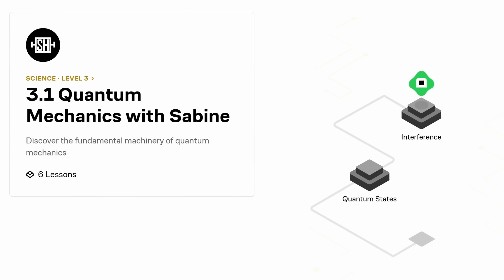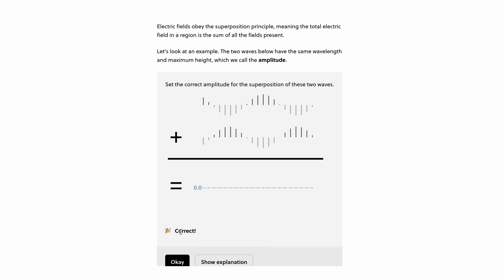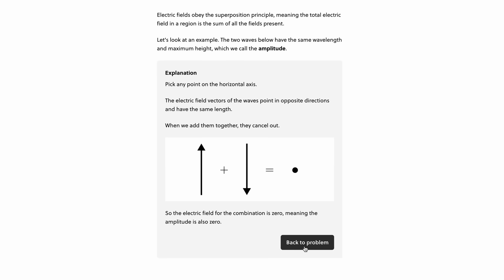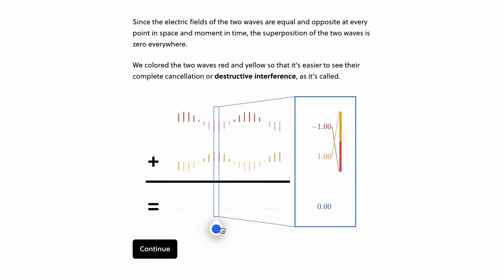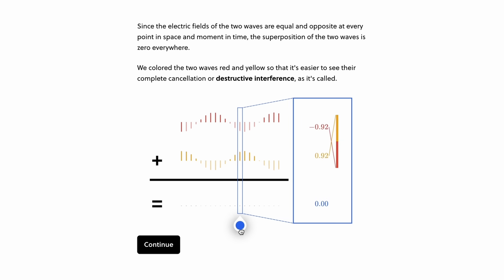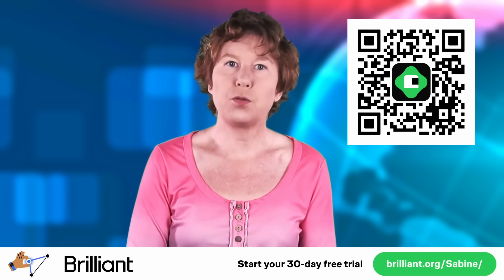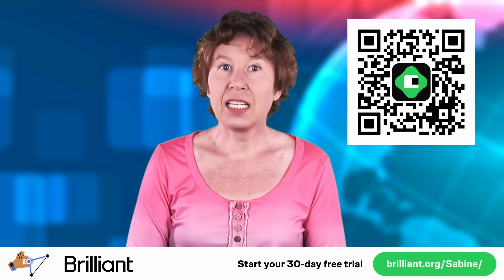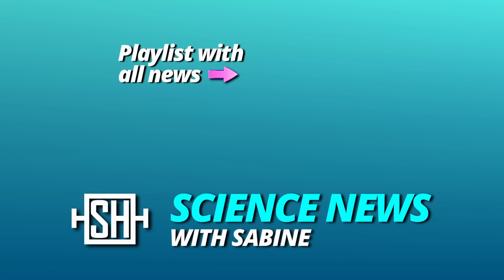It's a fast and easy way to learn and you can do it whenever and wherever you have the time. I even have my own course on Brilliant. That's an introduction to quantum mechanics. It'll help you understand what a wave function is and what the difference is between superpositions and entanglement. It also covers interference, the uncertainty principle and Bell's theorem. And after that, you can continue maybe with their course on quantum computing or differential equations. And of course, I have a special offer for users of this channel. If you use my link brilliant.org/sabine, you'll get to try out everything Brilliant has to offer for a full 30 days. And you'll get 20% off the annual premium subscription. So go and check this out. Thanks for watching. See you tomorrow.